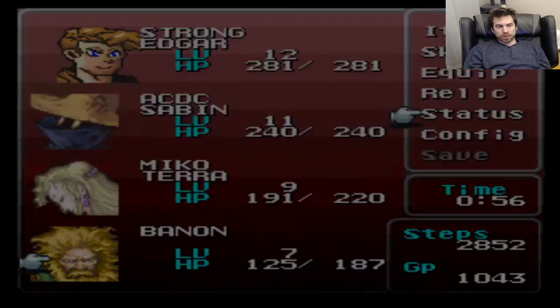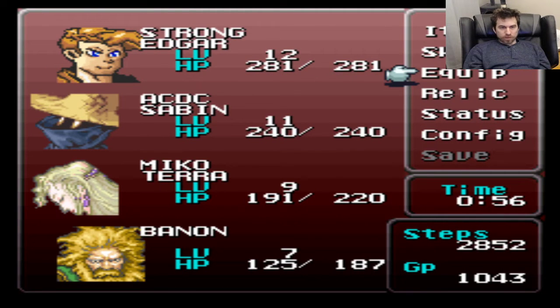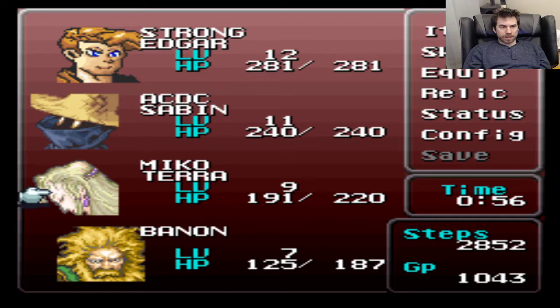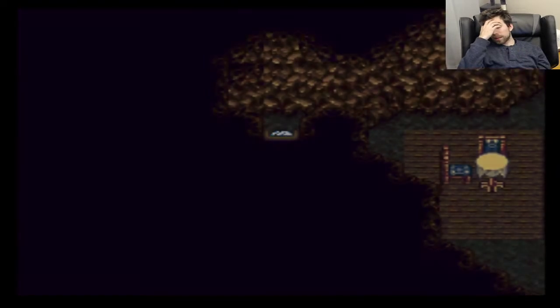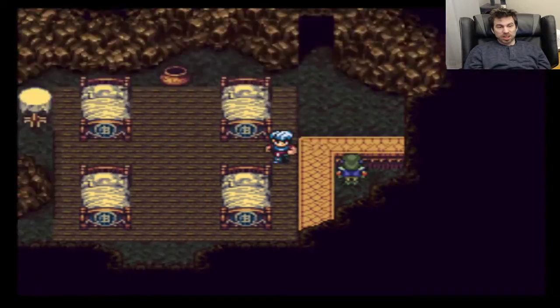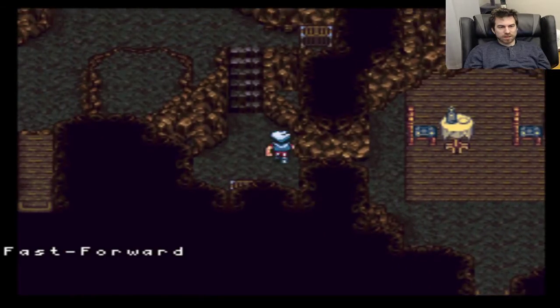Alright, and what do you have? You're horrible! You don't have much HP either. Oh. Alright, well, you're gonna grab that. You've been grabbing that. I might need to actually grind Bannon to at least 200 HP, just so he can actually take two shots instead of one.